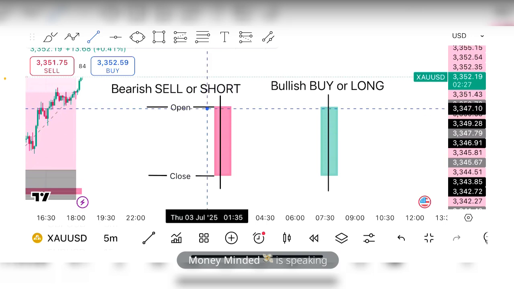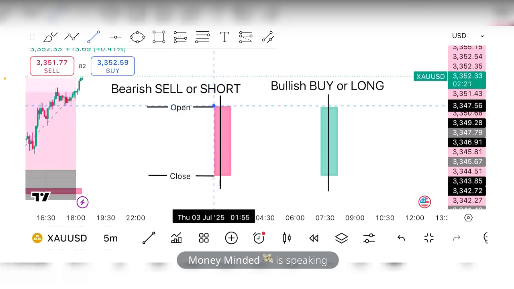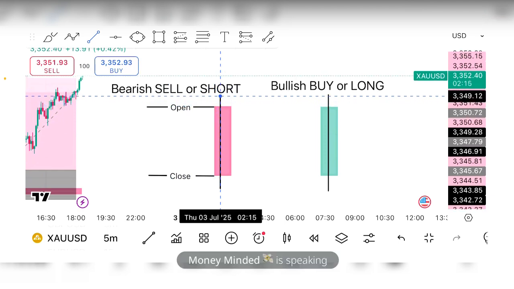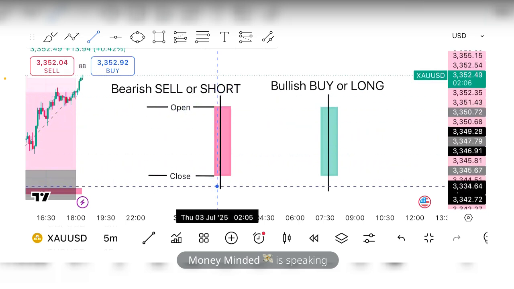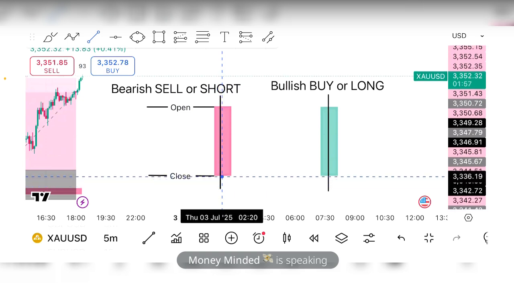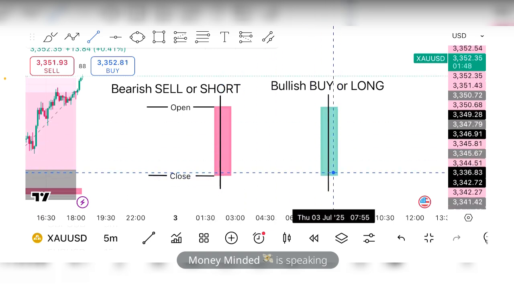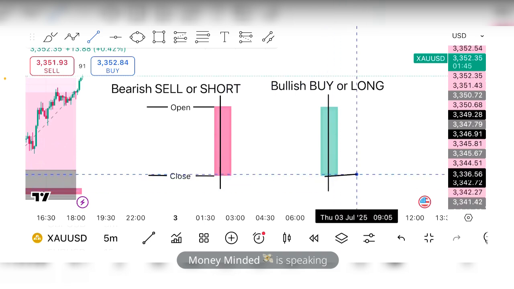Let's assume the market opened here in the morning, 5 a.m., and the price of fish was 600 naira. You get? So price came in this direction for that day. The price of fish went up to 700 naira that same day, then dropped down to, let's say, 150 naira for the day. But when the market closed, the price of fish went up a little bit back to 200 naira for the day. You get? So in reverse, every bullish candlestick opens from the bottom and closes at the top.